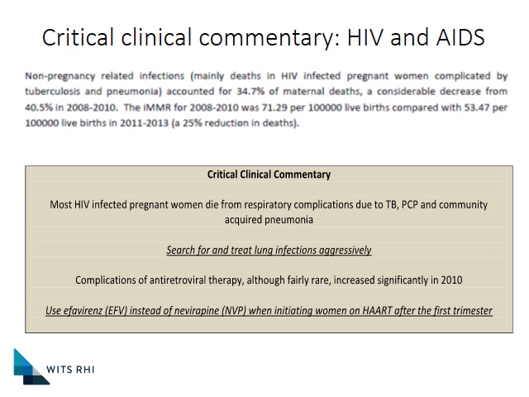So the critical commentary that was already from the previous Saving Mothers report very much still counts, that most HIV infected pregnant women die from respiratory complications due to TB, PCP, and community-acquired pneumonia. And we have to really look for and manage these actively in pregnancy to save lives.